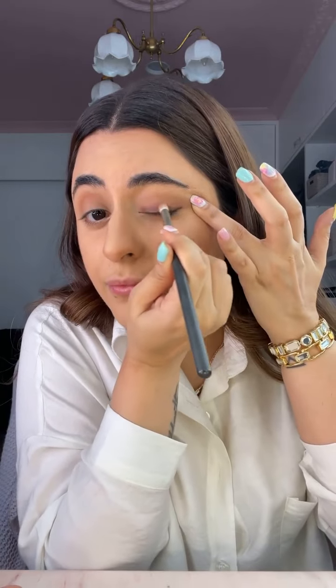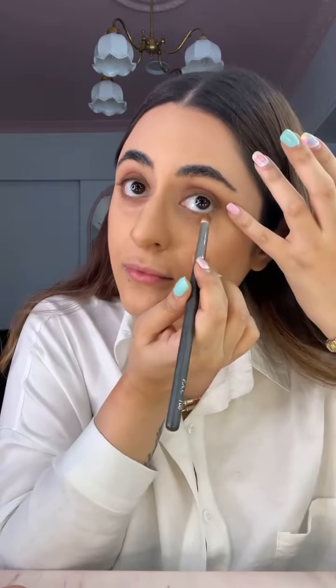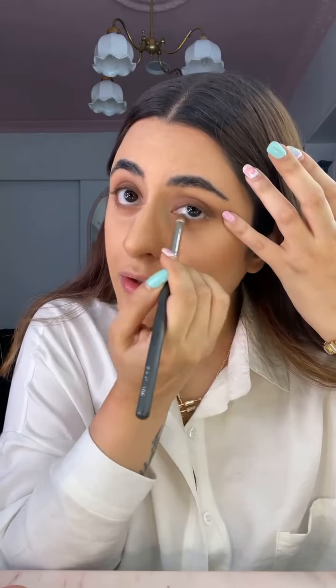Since I want a really soft makeup look, I'm not going in with any dark eyeliner. Also, I don't know how to put eyeliner on my own, so I'm just taking this K-Beauty brown eye pencil and I'm going to use a smudging brush just to make it even softer and blend it in. And with the leftover product on my blending brush, I'm just going to add a hint of shadow under my eyes as well.